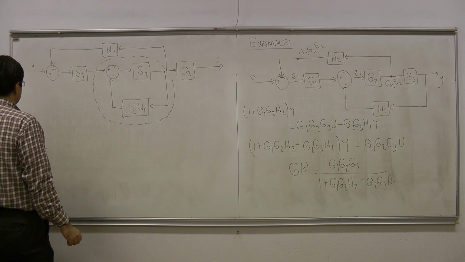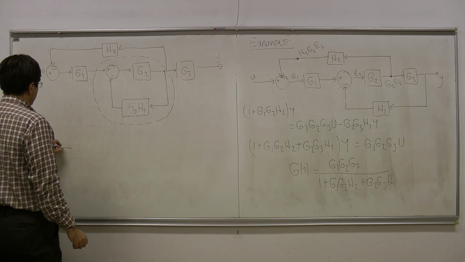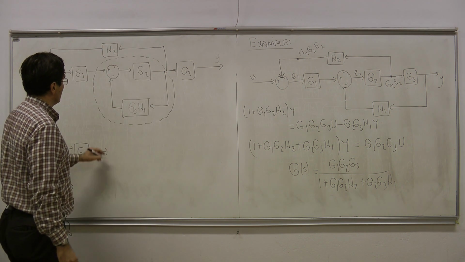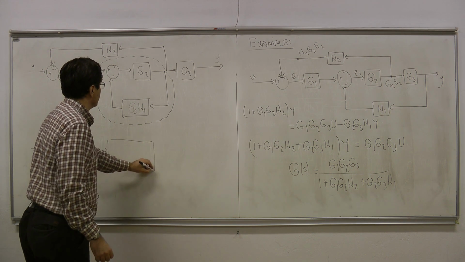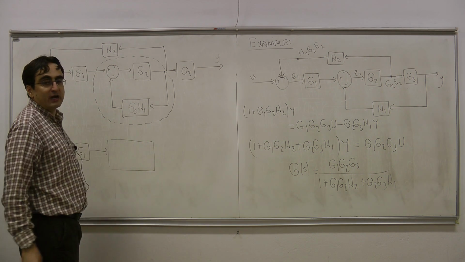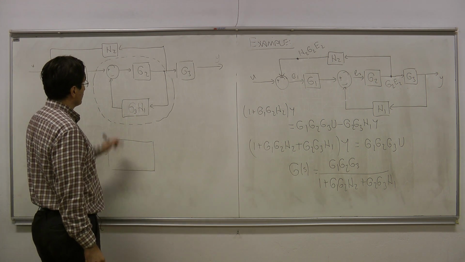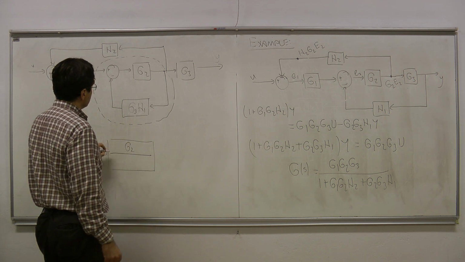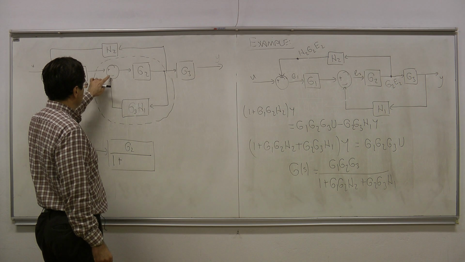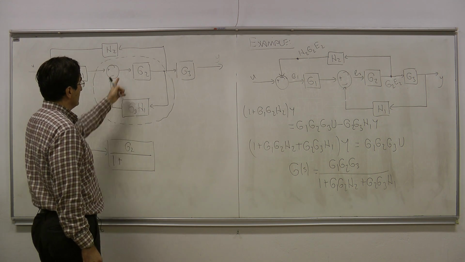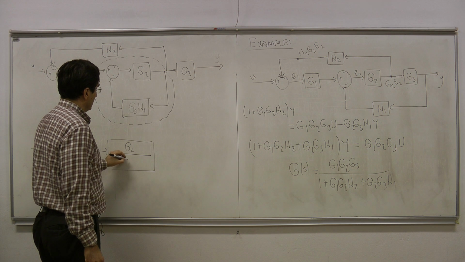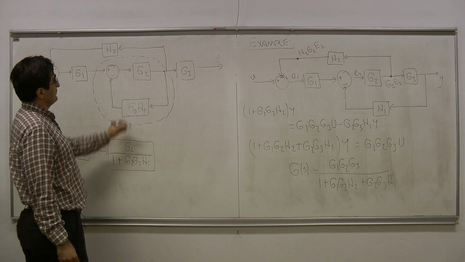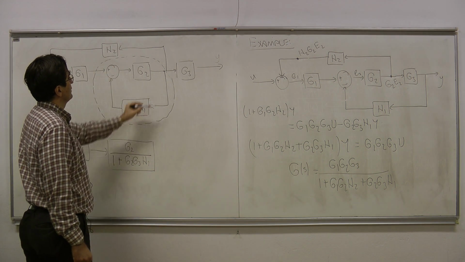Let us try to do that. So I will put here one minus here and G1. Now, instead of this smaller feedback loop, I will write its equivalent transfer function here. Okay? What is going to be that equivalent transfer function? It is going to be the forward path transfer function, G2, divided by 1 plus. If there is a minus sign, then there is a plus here. Everything in the loop. Okay? G2, G3, H1. Okay? This is equivalent to this feedback loop here.